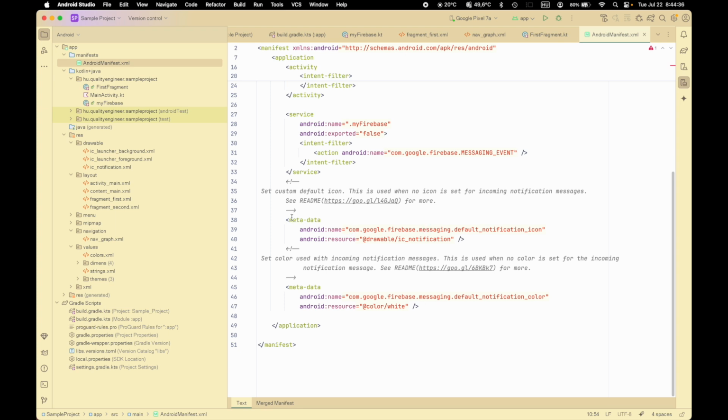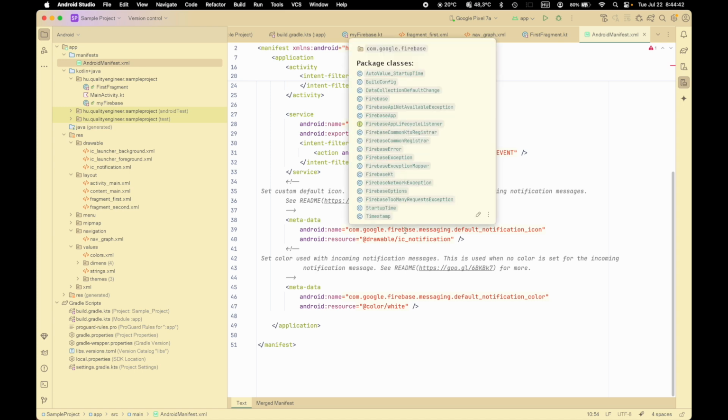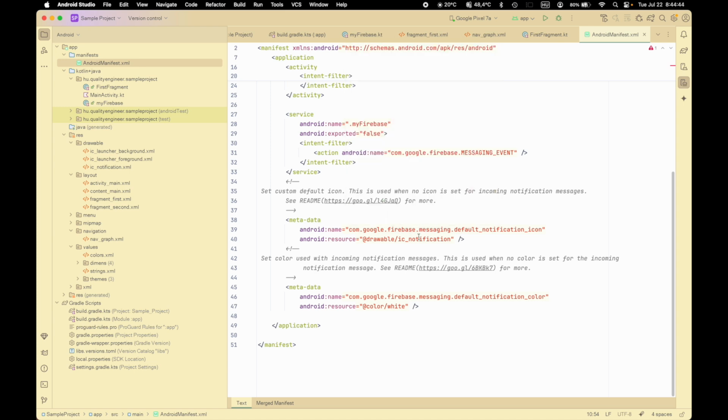The next ones are just some metadata for the notification. So if you want to implement your own notification icon, then you can set it up at the drawables, and also you can define the notification default color.